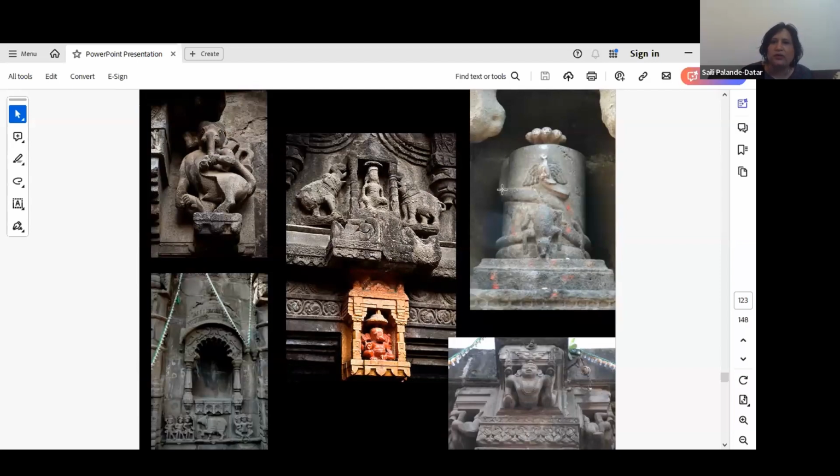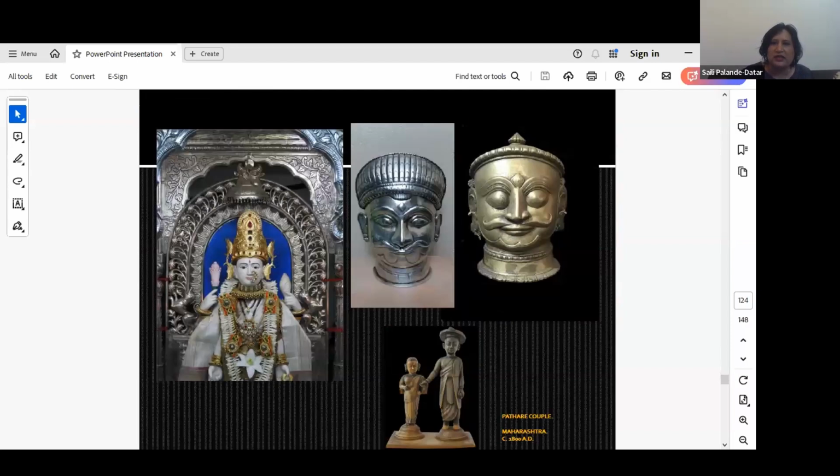Now this temple, because it is executed in stone, looks very old. It was actually built in the 1780s, which is pretty late, and it was built by the Giri Gosavi sect, which is a Dashanami sect. And this is one of the later period temples in Pune. Similarly, you can see the faces of sculptures changing.